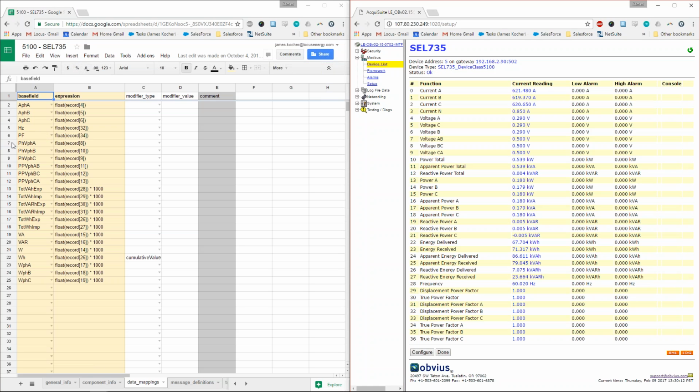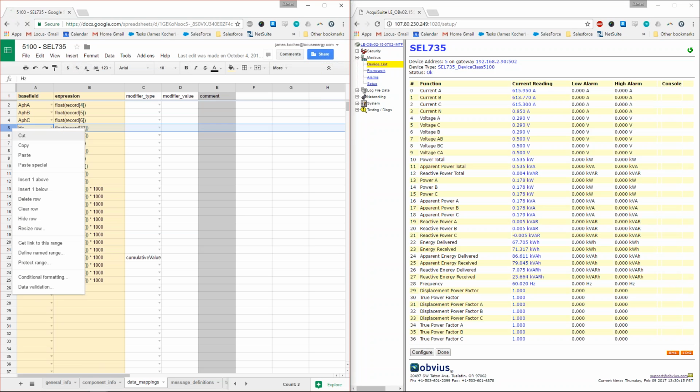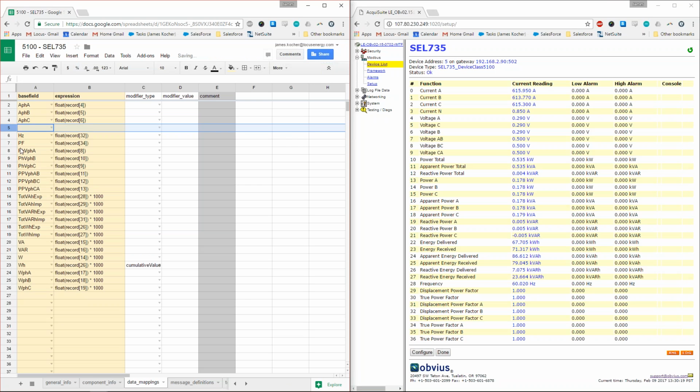So just to start from the top, you can see that 0.0 is current A, that's 614 amps, right? And you just follow from there. In this case, it's fairly straightforward. We're not skipping any values. I think we skip current neutral. Oh, okay. All right. Well, yeah. Do we hide anything here, James? No. Oh, I'm just getting confused because we're jumping around here.